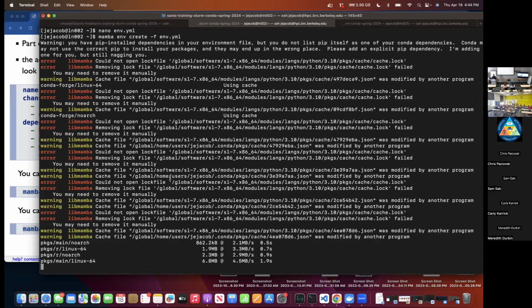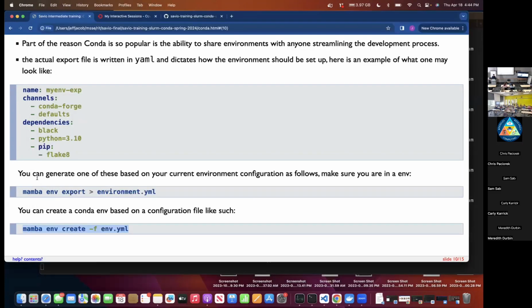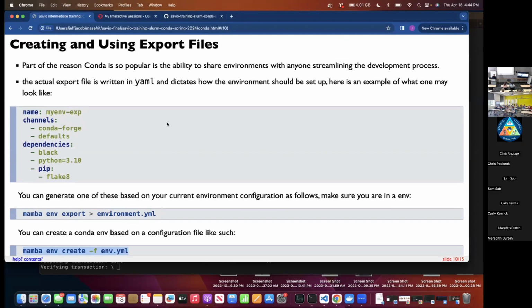Question over here. Going back to installing packages with Git, I use a lot of packages that aren't default in Savio, and I get really confused on where they're getting stored if I have multiple versions of something in multiple Conda environments. Like, where are they stored? Yeah. They should all be stored in the .conda packages. We're going to touch on that later in the presentation.